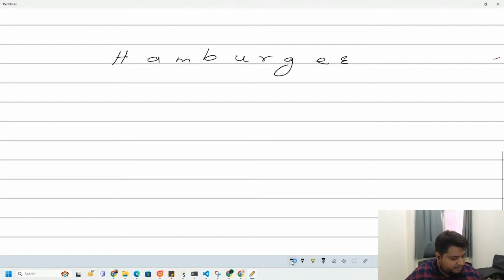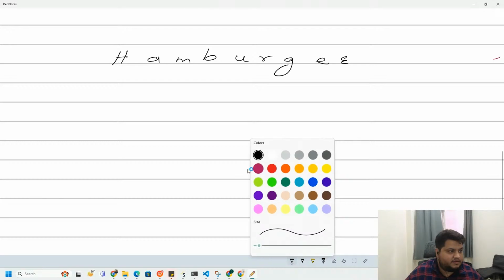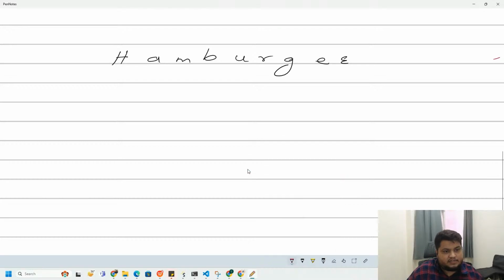Now, from this hamburger, if I want to take out burger, first let us take the index: 0, 1, 2, 3, 4, 5, 6, 7, 8.